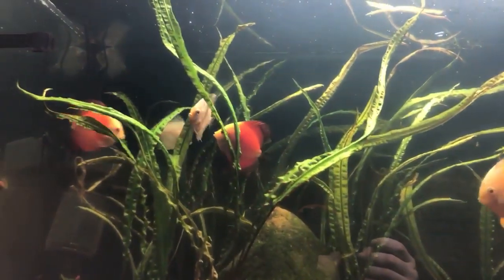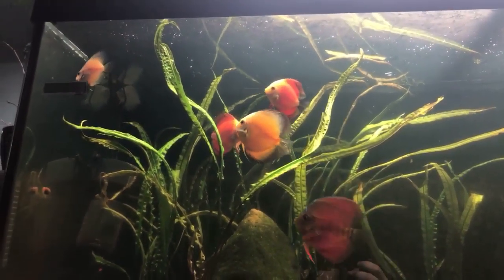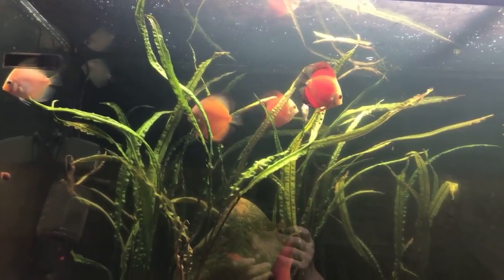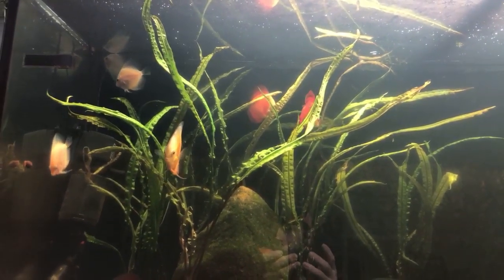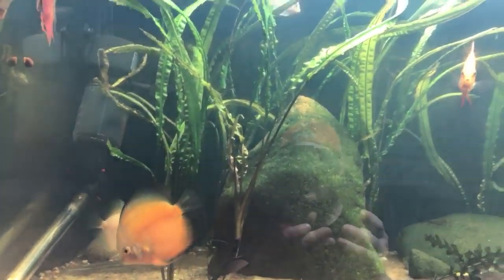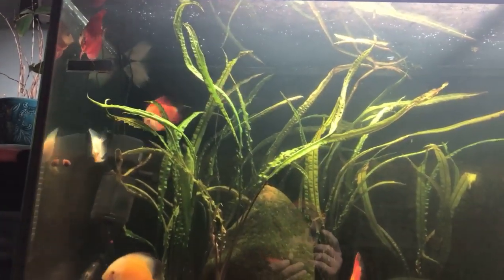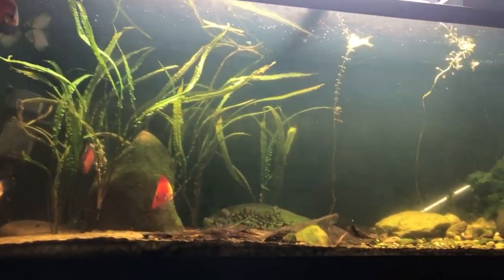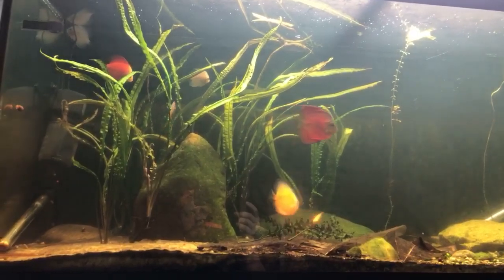I actually feed these guys more than anybody, just to kind of keep the aggression down. Most fish in the fish room usually get fed once a day, a real good meal, which they got live foods and plants and stuff to eat on, so I know they're not starving. But these guys, I feed them at least 3 times a day, just to kind of keep the pecking down. But I think if I get them in the 240, then it'll give them a lot more space. They'll grow out more. And as far as this tank, I haven't been running any filter, no power head, just nice still water, no air stone.